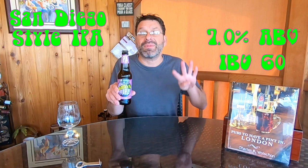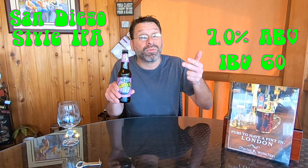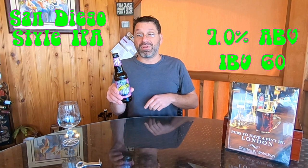Now, this Aurora Hoppyalis, Karl Strauss are labeling this as a San Diego-style IPA, whatever that means. But San Diego-style, baby. This IPA clocks in at 7% ABV, and it's got an IBU of 60, and it's made with four different types of hops. Those hops are Amarillo, Citra, Mosaic, and Simcoe. So, without further ado, let's pop the top on this Aurora Hoppyalis, and let's get the fun started.